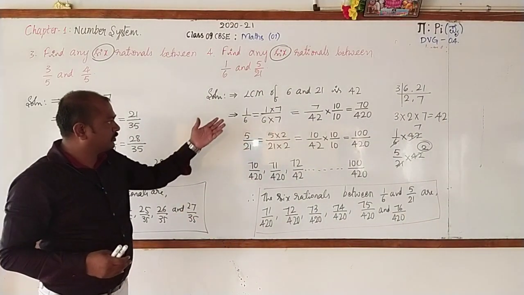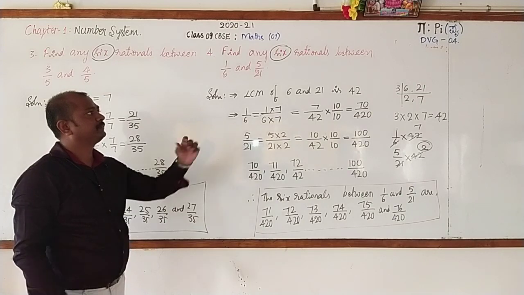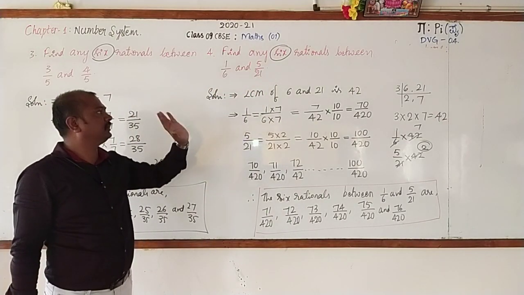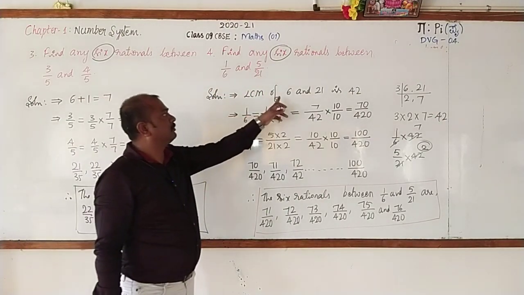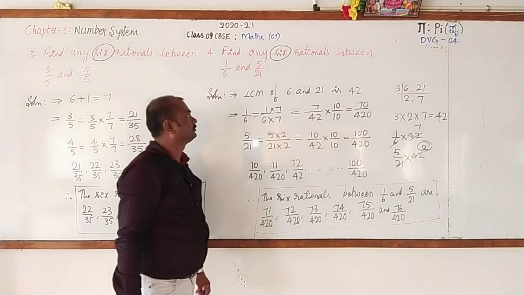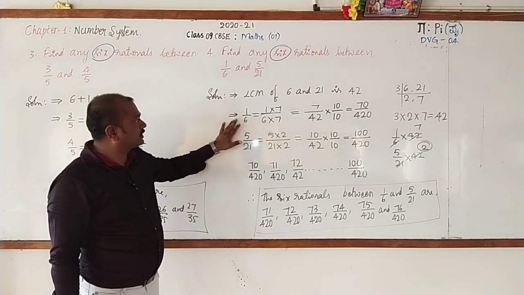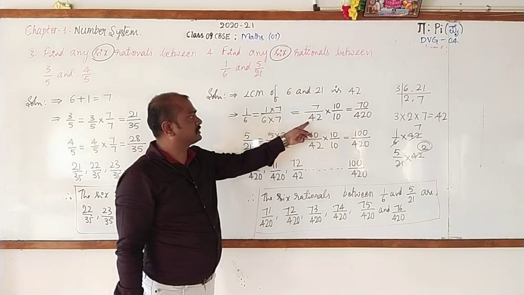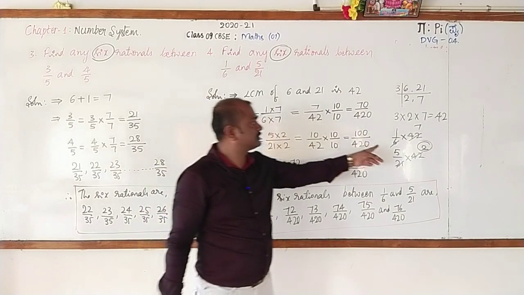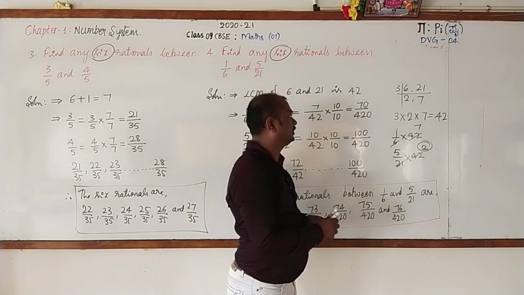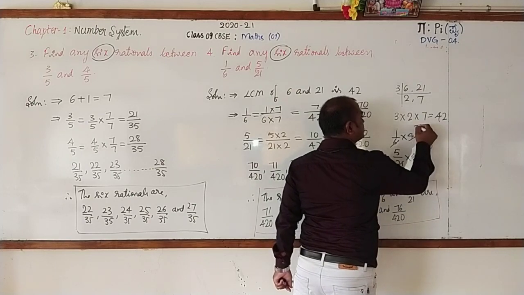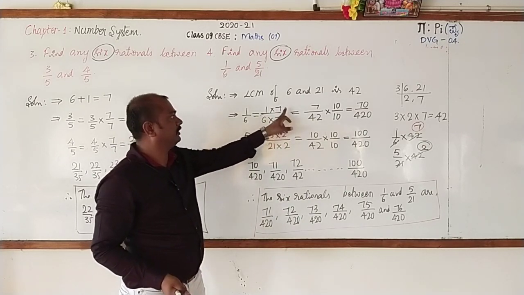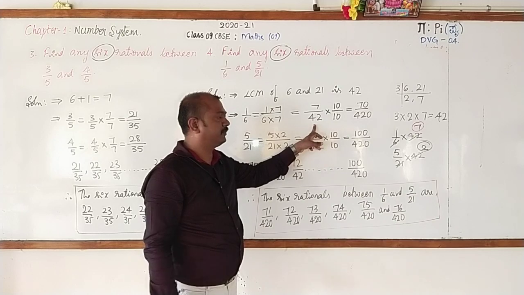Okay, please go for copying this. First take the LCM of the denominator, because the denominator terms are different. LCM of 6 and 21 is 42. And find out the equivalent fraction of the given number 1 by 6. It is very easy to find the equivalent fraction such that the denominator should contain 42. This is the method you can go for. 1 by 6 into 42. 6 ones are 6, 6 sevens are 42. So multiply 7 to the numerator and denominator. Okay. You'll get 7 by 42.